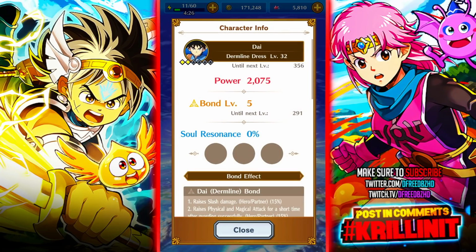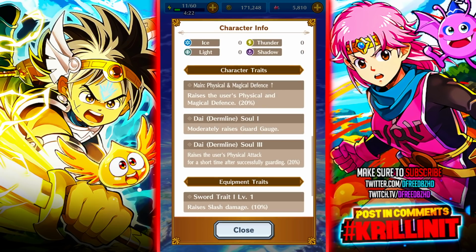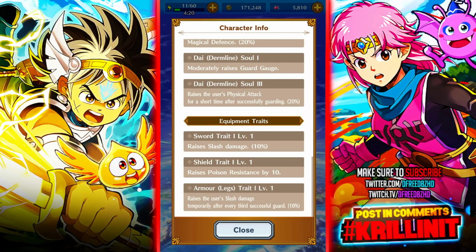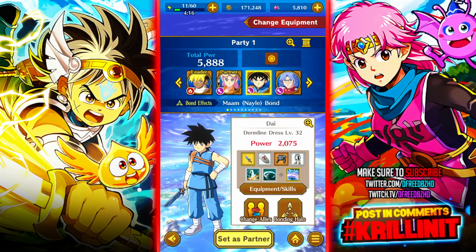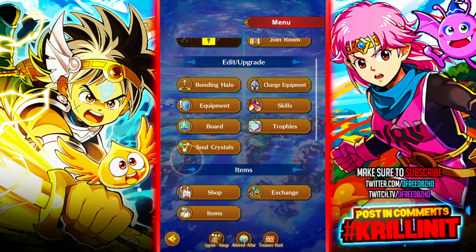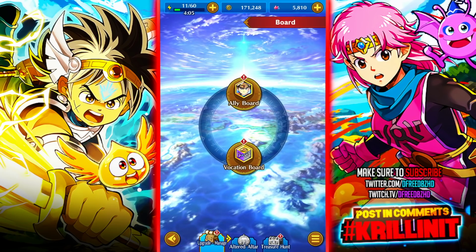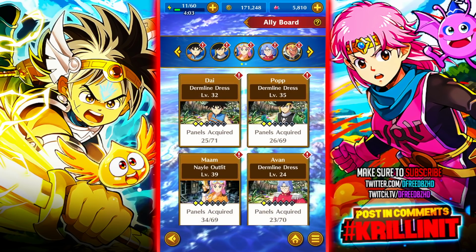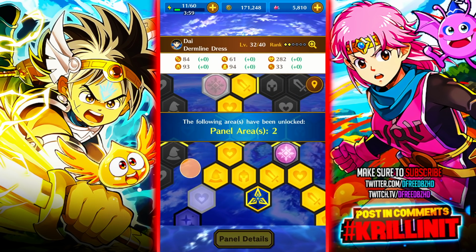A good example is Dai. He has current traits for just defensive type of stuff, a little bit of physical attack there, and then they also will pick up other stuff for equipment. I'm not really going to talk too much about equipment. I'll briefly touch on that in a minute, but if I were to go to the boards just to show you what I mean, these characters have other things tied in that are going to really impact their overall usability as you proceed with them.